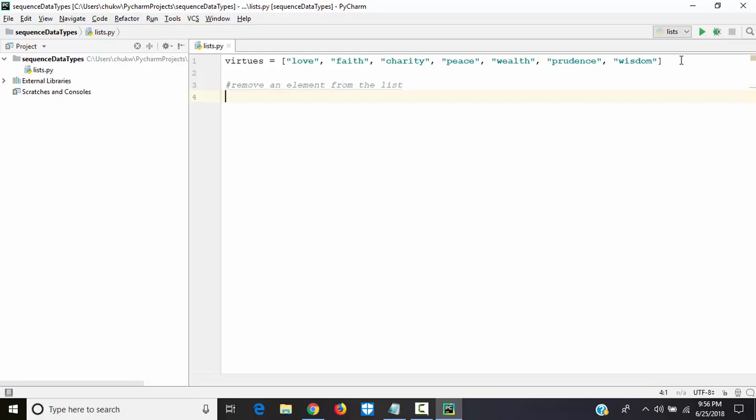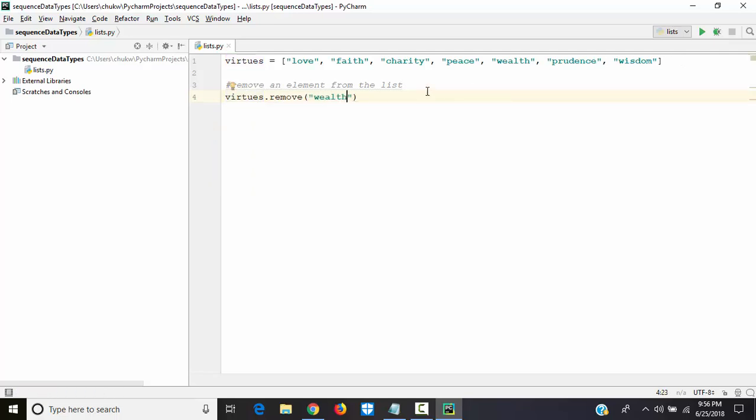Assuming the teacher said, okay, wealth is not a virtue, remove wealth from the list. You could do virtues dot remove, and you now remove wealth.